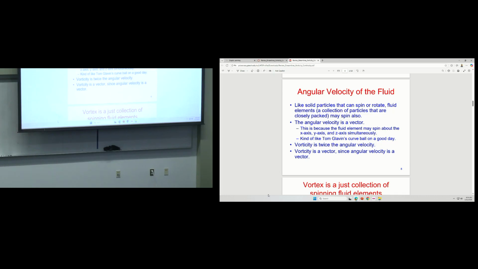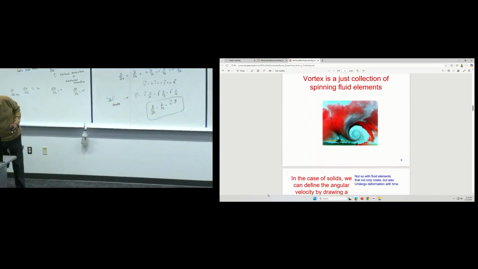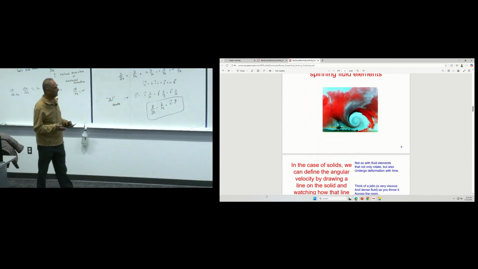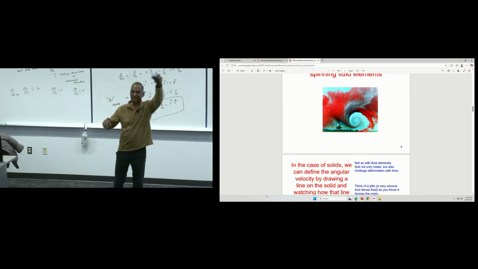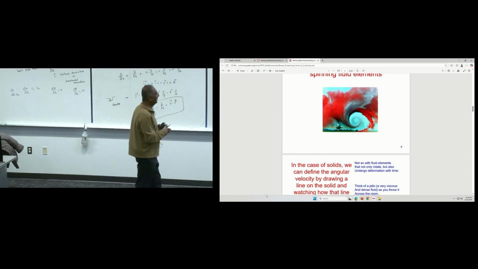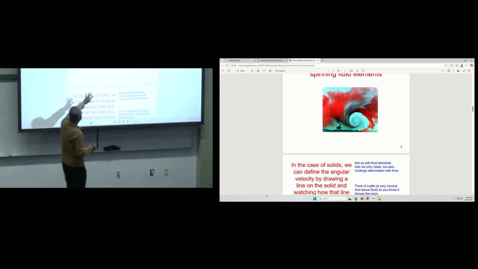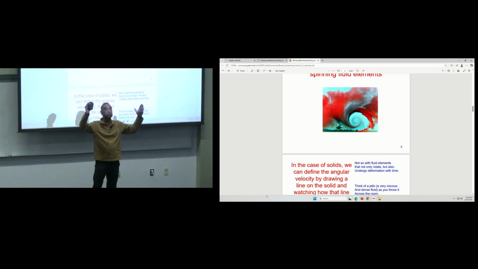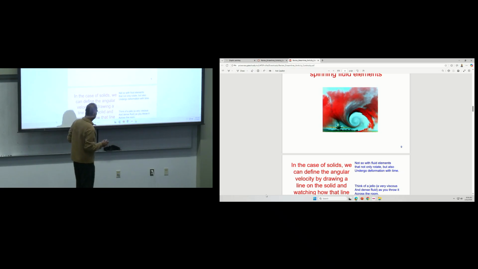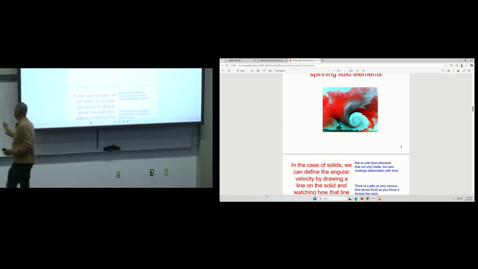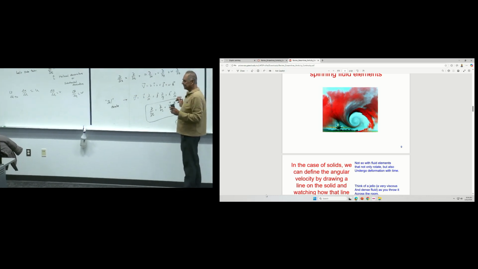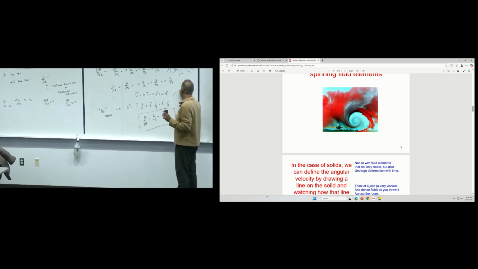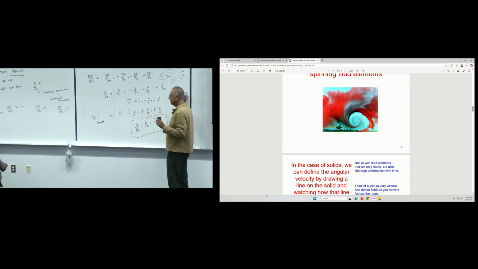So very quickly, how did it get developed? How did they define it? They knew if you had a large collection of particles, we are talking about vortices, right? This is like the weather person talks about the weather fronts, storms, tornadoes, and so forth. We are talking about a large group of particles, a big collection of particles. But in fluid mechanics, you are taking one point in space, let's say in an Eulerian frame of reference, or in a Lagrangian frame of reference, the particle is going this way.